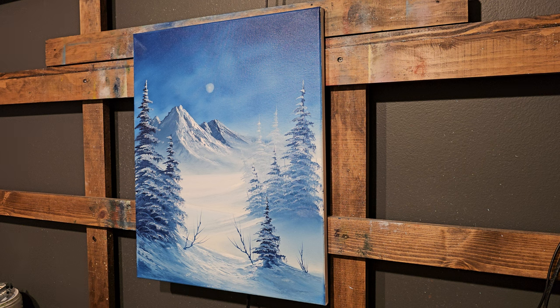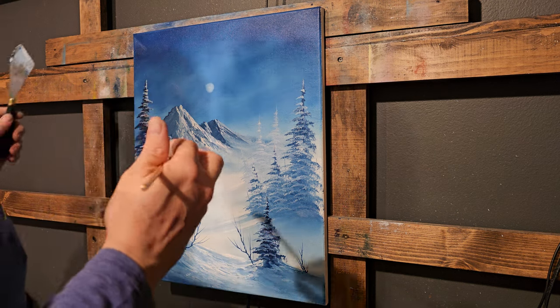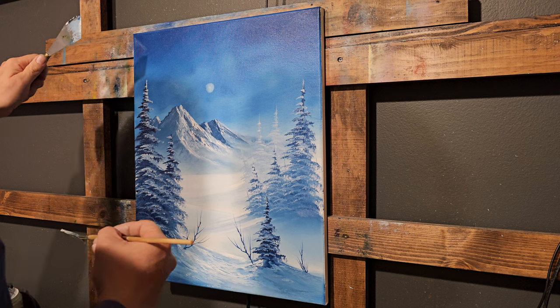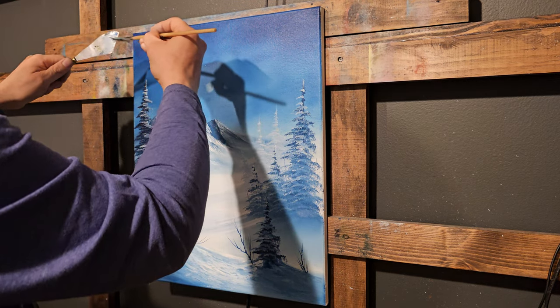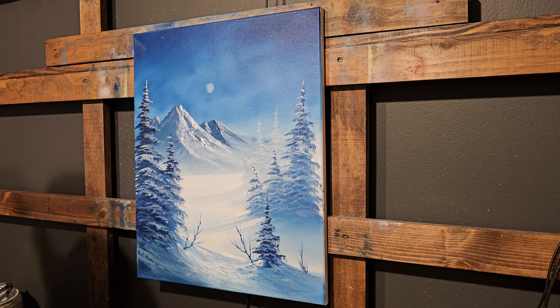And I'll just kind of go into that and load up my fan brush. And you know what I'm going to do here. Super simple, super soft, super easy. I'll take my right hand. I've got my good shoes on, so I'm going to stand up and make sure I don't get paint everywhere. All right, we got everything looking pretty good. I like how the tree's highlighted. Not too much, not too little. Let's put a little snow up here. Oh, not thin enough. Always got to figure out the consistency you need.